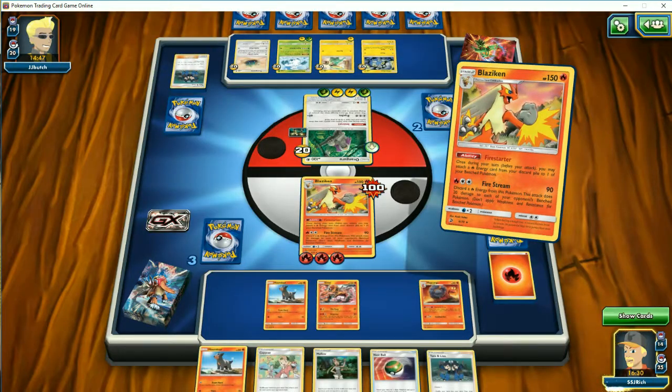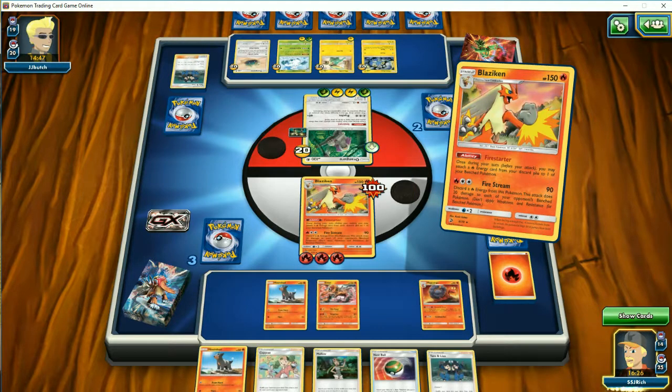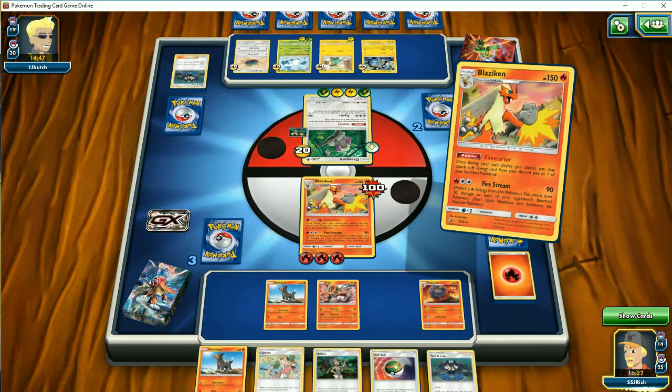We could always add to this. We could add to this one, right? We could add to our Entei right now. We could put another fire energy on the top of our deck. We could then put Blaziken in the active when this Blaziken gets knocked out. And then draw in. Okay. So, because I said I have 4 left, and that'll be 3. Okay. So, yeah.